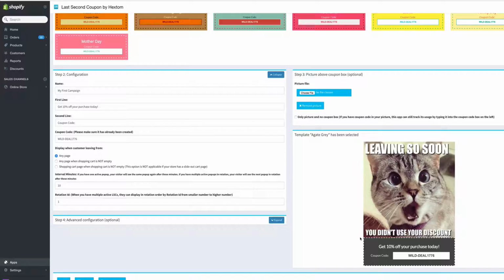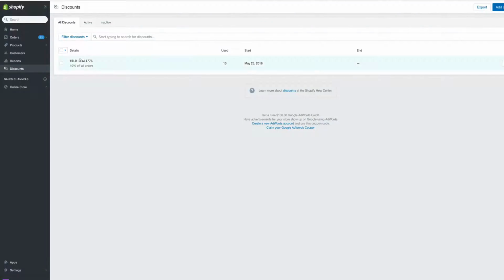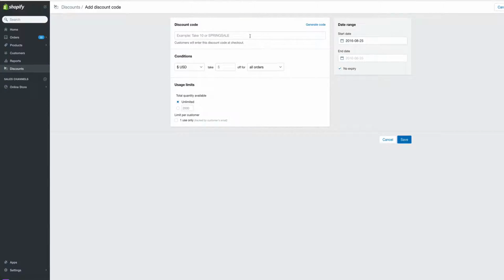And so they're receiving 10% off, and the way that they use that is by simply making this first off. Add your picture, add the words, and it's all pretty much self-explanatory. The only thing that you have to do is just go to discounts and now make that discount available, so that when I add my discount code, which I want to be WILDDEAL1776, I can go and just add $10 off of this order. And this is very powerful. For one, it creates more retention for your customers.